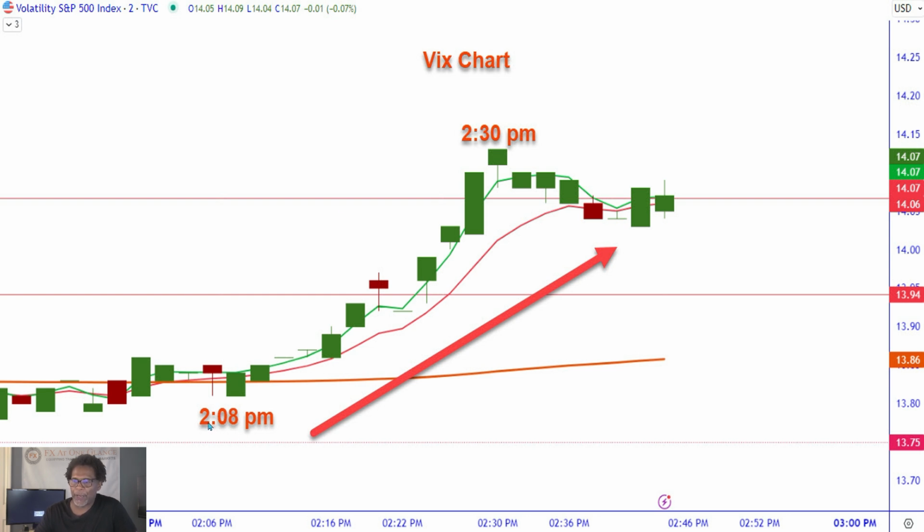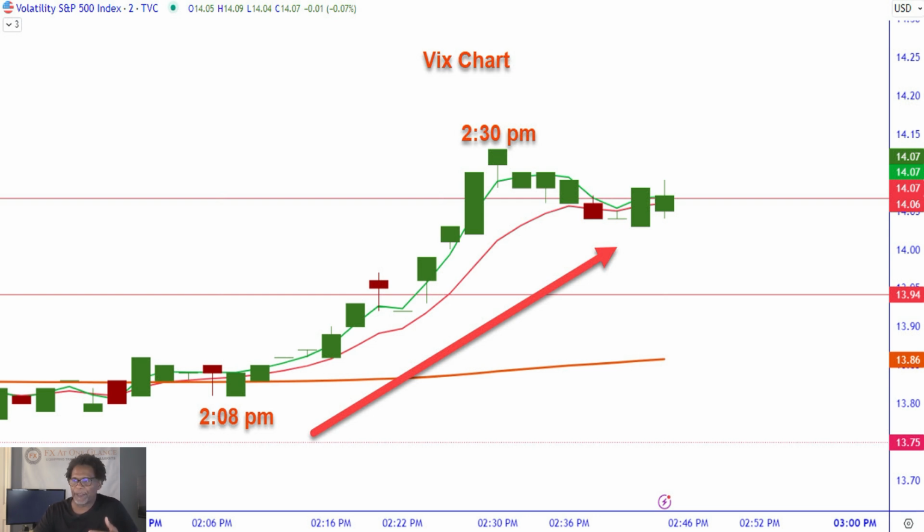So notice at 2:08 p.m. how the VIX started to go up, and then at 2:30 p.m. it was the top. Basically 2:08 was the bottom, and then it started to move off of that bottom and went up to 2:30, and that was the top at that point. You can see I have two moving averages on this chart, and these are to show the directional bias. I want to be able to capture the movement of the VIX, because I like to play traps on these moving averages, and I want to make sure the VIX is taking the direction that I like if I'm taking a trade.